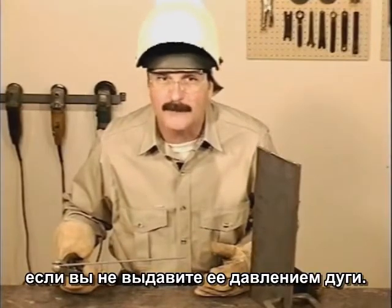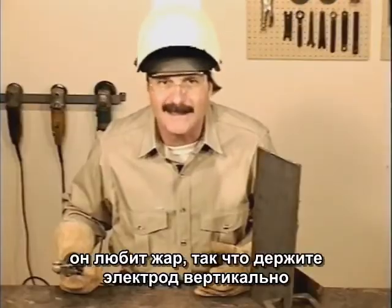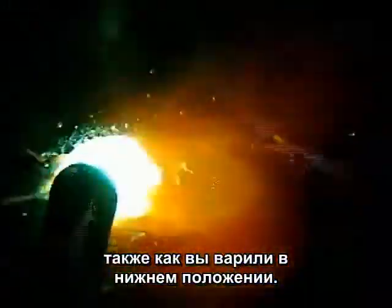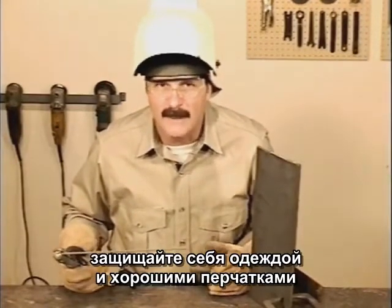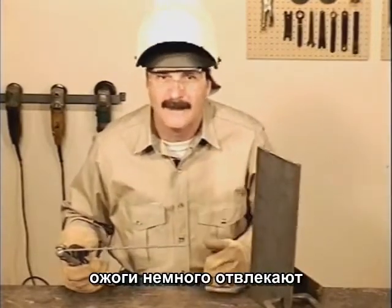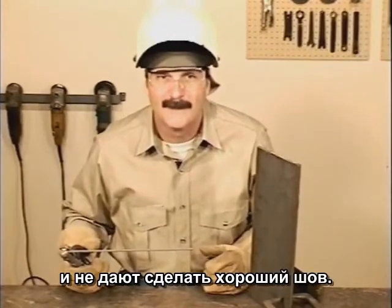Now, believe it or not, the molten puddle doesn't want to fall out. Unless you blow it out with the arc force, the molten metal wants to stay with the heat. It likes the heat. Hold the rod nearly straight up and down or angled slightly in the direction of travel, away from the weld. Try a circular motion and just make the puddle look the same as when you're welding flat. All the sparks will be coming your way, so wear protective clothing like a leather coat, some good gloves, and I like to cover my ear with a hat. Getting burned is a little distracting when you're trying to run a good weld bead.